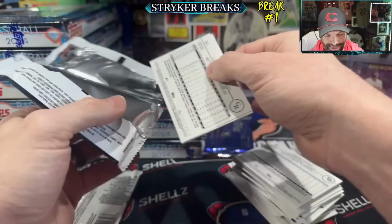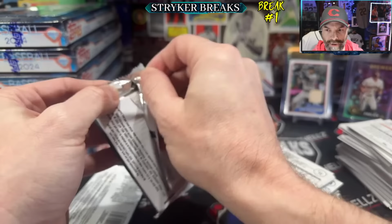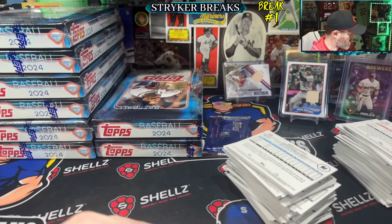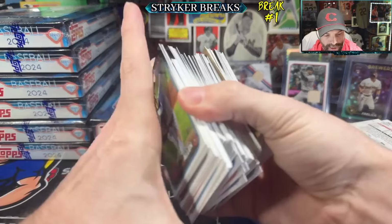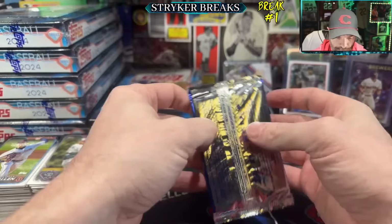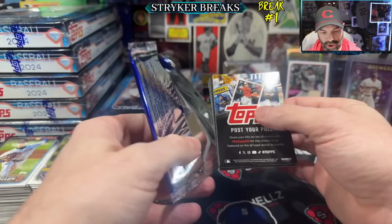Series 1 is great to add a nice, very affordable foundation for a break, not even a high roller, just a foundation for any break. Because some of those high-end breaks get really costly and there's just hits a lot of times. So if I can sprinkle a little 5-star in, maybe a box of luminaries, a couple of different kinds of boxes, a Series 1, get a little chrome going.